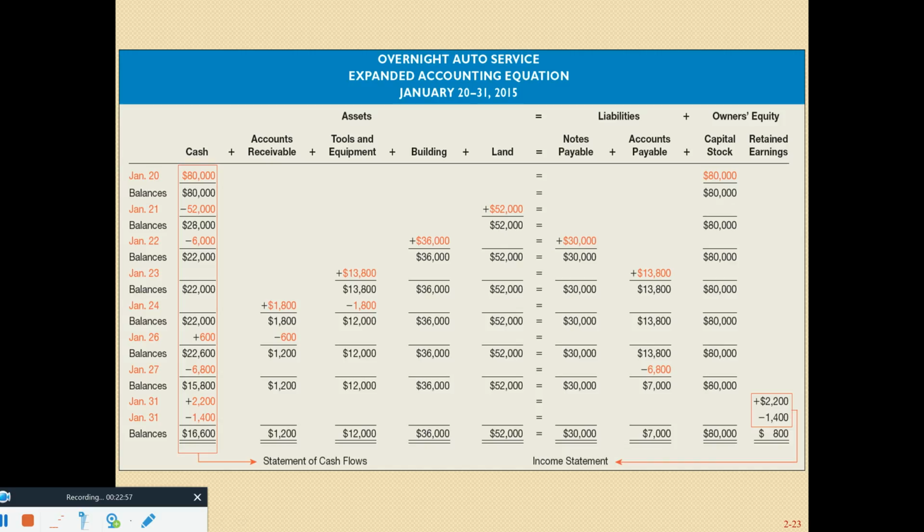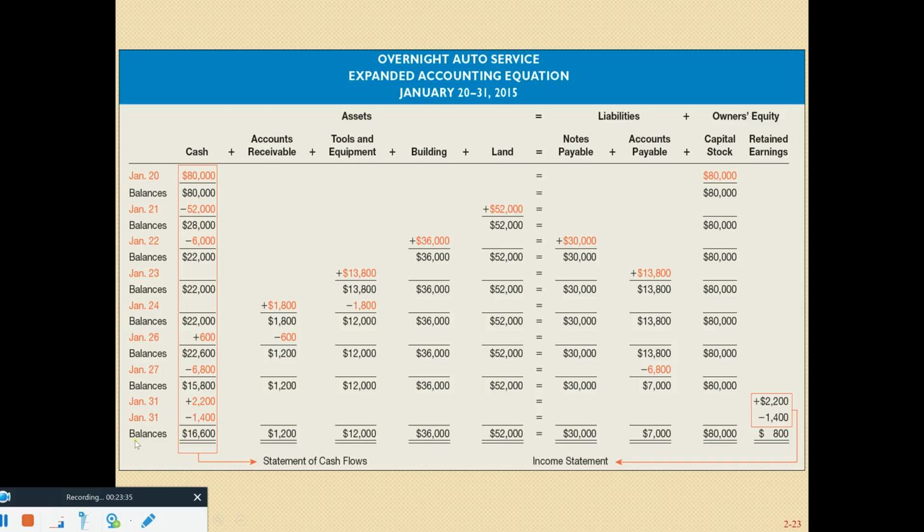Okay, this slide is a summary of everything we just went through. Now you're looking at this saying, oh my goodness, I can't believe I did that. Yes, you did. We went through all of these transactions from the beginning of the organization on January 20th all the way through to January 31st. And what we're going to see is every account, we captured the increases and the decreases, and at the end of the month, we're going to take a snapshot. Remember, the photograph, and we're going to keep these running balances to create the balance sheet.